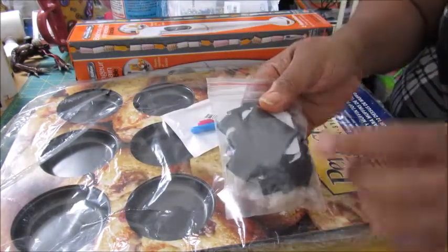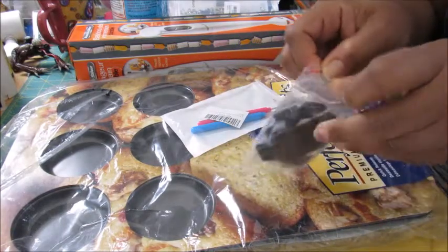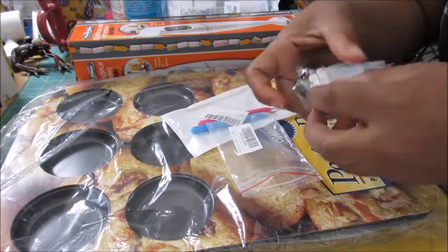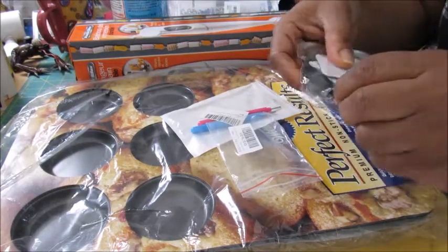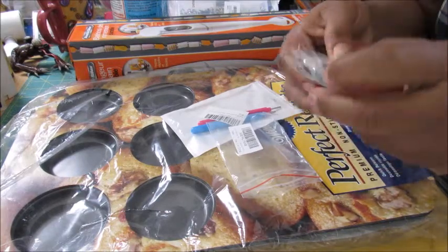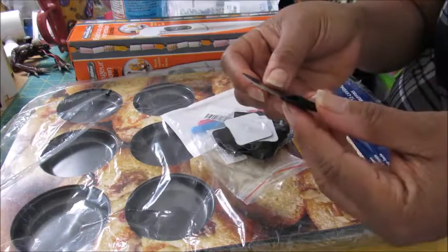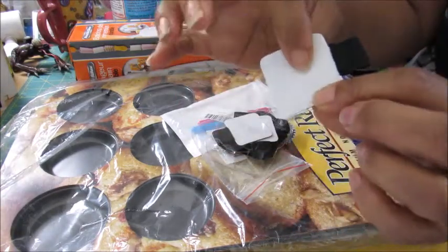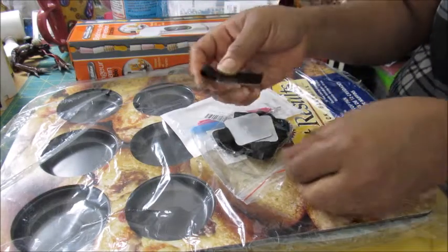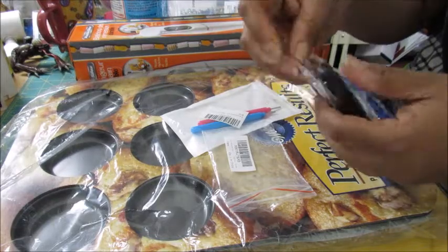I got more of these elastic band closures to put with the traveler's notebooks I'm going to make for the craft fair — I'm not going to make that many though because they didn't really sell last time, but I'm going to make more fun ones this time. This one has a sticky back and a loop so you can put it anywhere on your traveler's notebook.